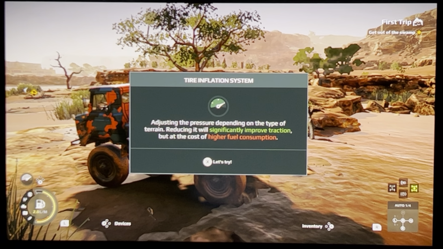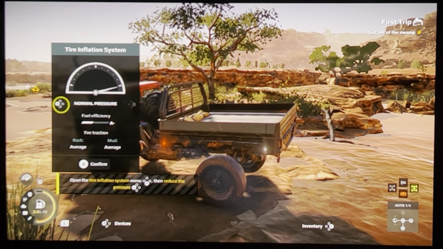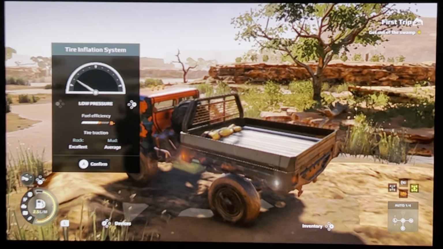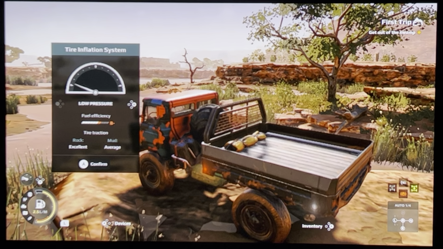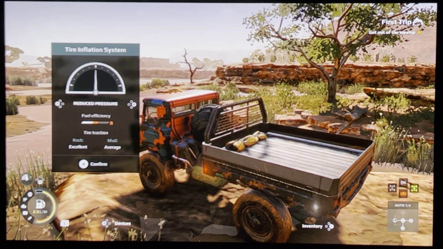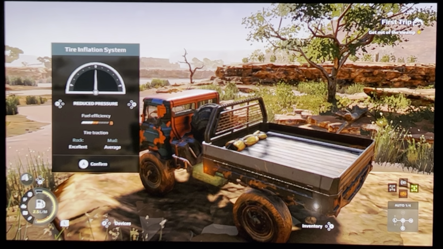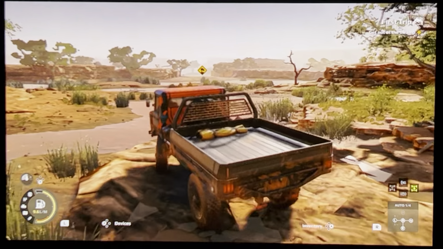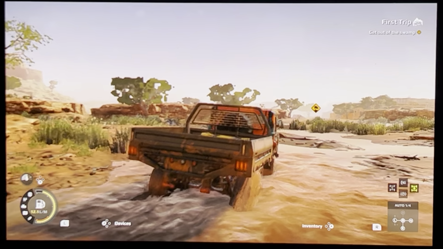Tire inflation system adjusts the pressure depending on the type of terrain. Reducing it will significantly improve traction, but at the higher cost of fuel consumption. All right, so we got to push down. Oh, look at that. You can see the tires inflating and deflating. All right, so we're going to do excellent for rock and that for... not so great for mud.